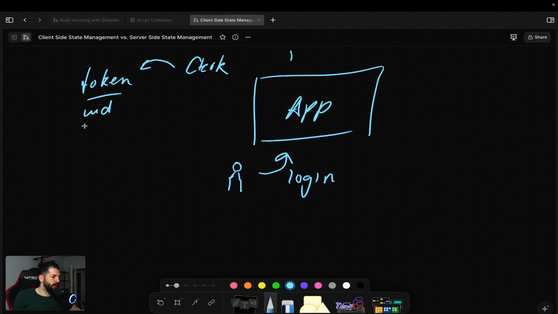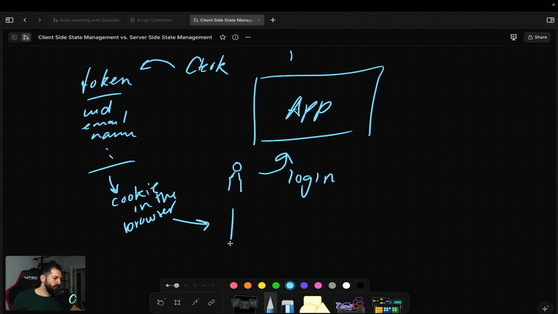So for example, the unique identifier, maybe the email, maybe the name, and a bunch of other stuff Clerk needs to properly authenticate the user. So far, so good. What then happens is that this token is stored inside of a cookie in the browser. Now, this has a few limitations. So first of all, if the user would try to access the application over his phone, there's no way for the phone to access this cookie because it's stored in the browser session, right?